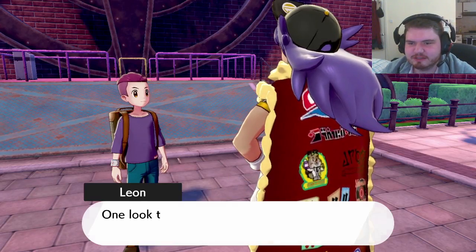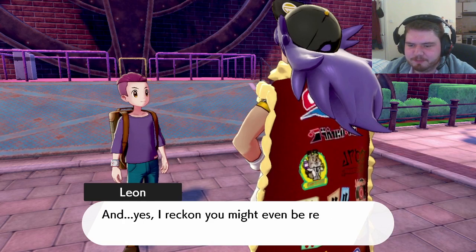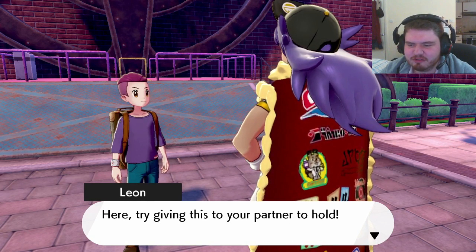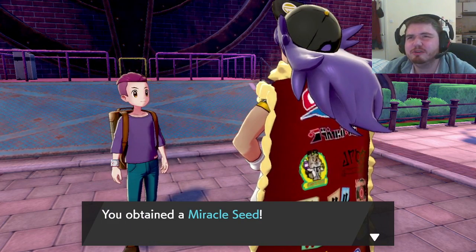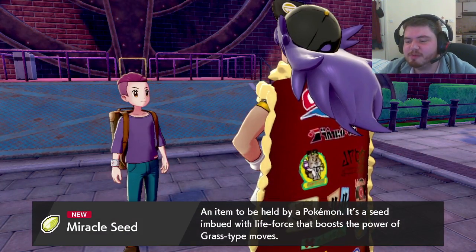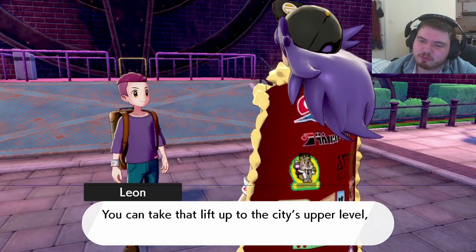Jack, alright. One look tells me that you've become a trainer worthy of that endorsement I gave you. And yes, I reckon you might even be ready to use this. Here, try giving this to your partner to hold. Miracle seed, I don't know, what is that? It's just grass, isn't it? An item to be held by Pokemon is a seed imbued with life force that boosts the power of grass type moves. Yes, of course, okay.